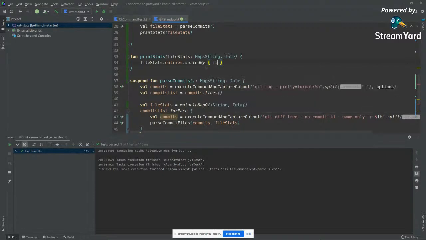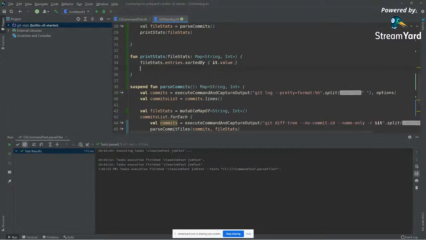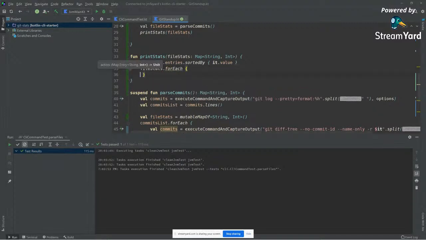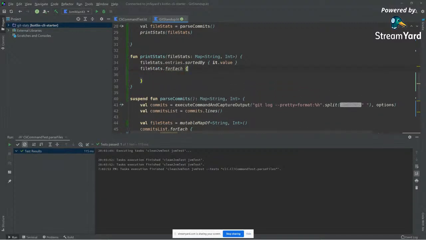No, it's it.second or it.value. And then you want to display the key. No, you want to display everything actually. Yeah, we basically want file stats forEach. What's the arguments of this? It's a map entry. It's a key value.